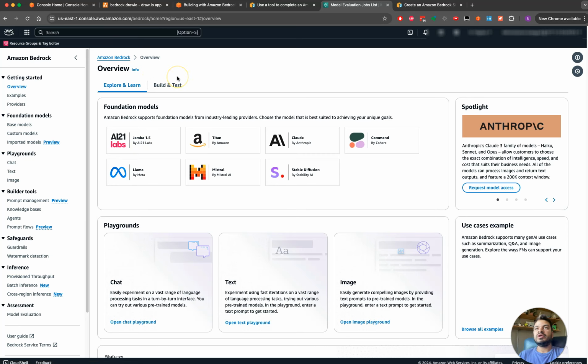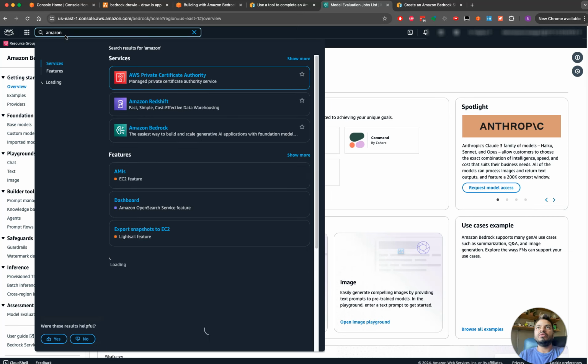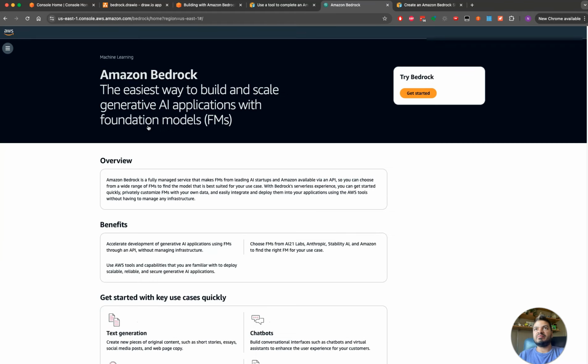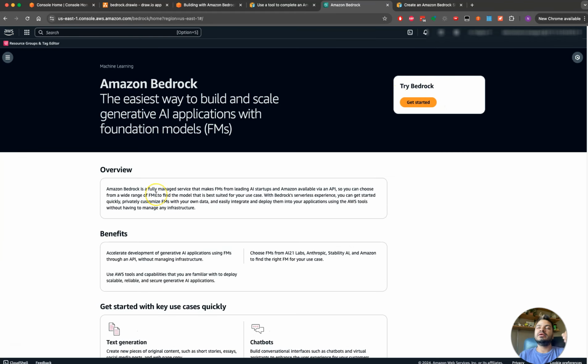When we talk about Amazon Bedrock, this is the console. If you're coming for the first time, you will be looking for Amazon Bedrock and you are able to access it, right? As I said, Amazon Bedrock will let you build your Gen AI application from various leading foundation models available within the space, just using the API. And again, it's serverless in nature, so you as a customer do not have to worry about any resources when you're looking to run inference on your foundation model.